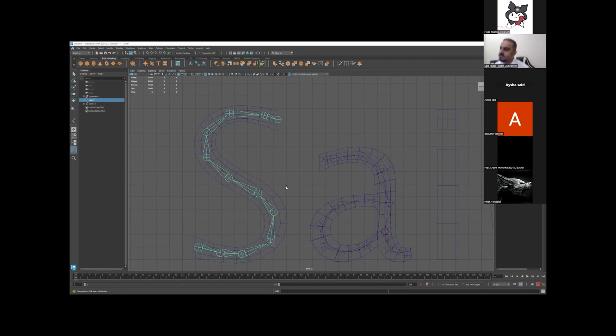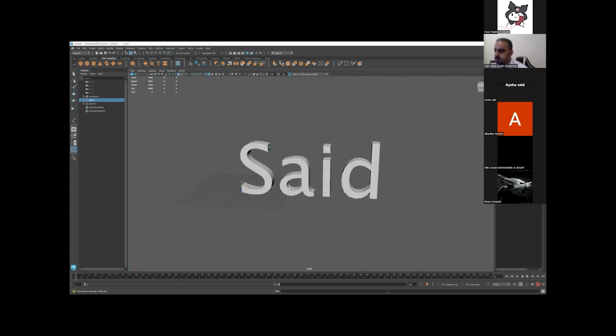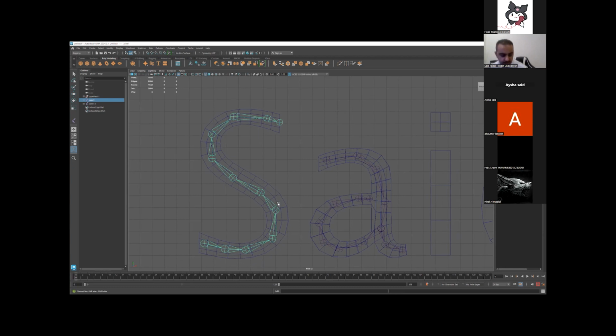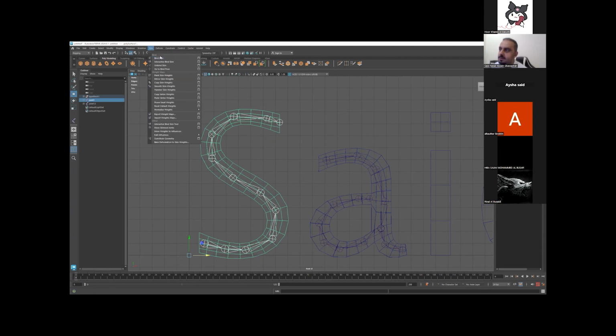Okay. After I finish and prepare the skeleton, I need to select the skeleton. With Shift, I need to select the model, and then I need to go to Skin and Bind. Inside Bind, we have some options.